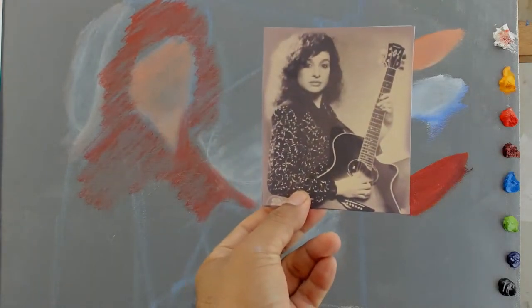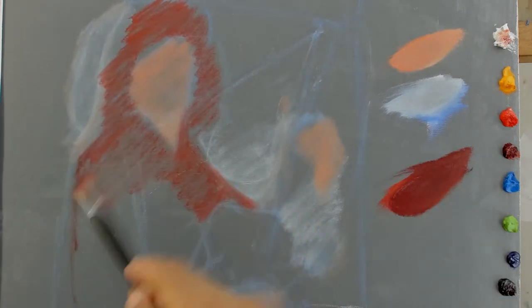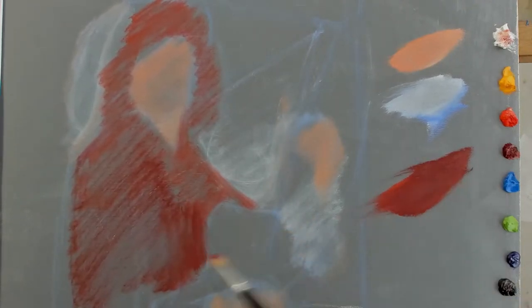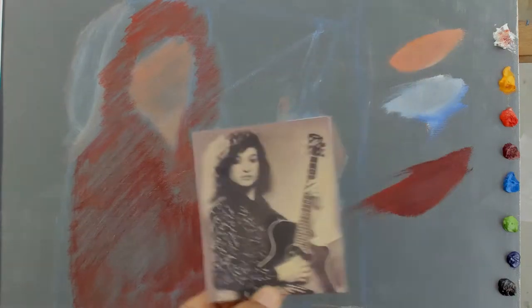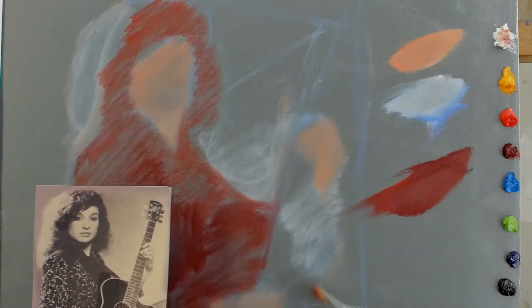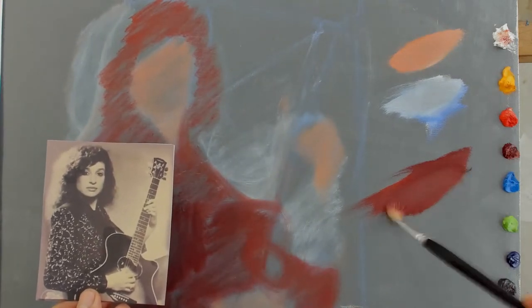My eyes. Okay. I don't like the color. I'm gonna mute this color a little bit more. This shape here. Now this portion here. Okay.